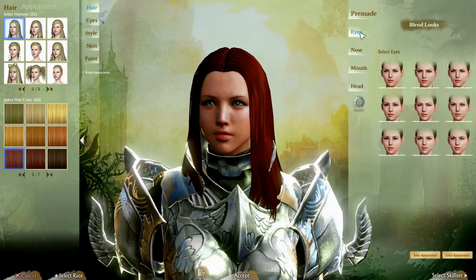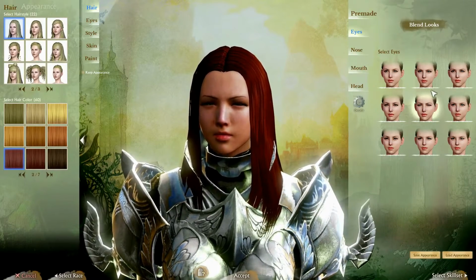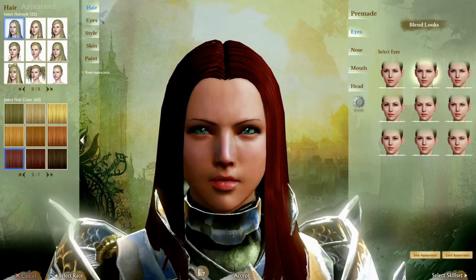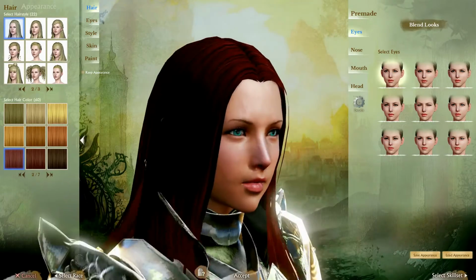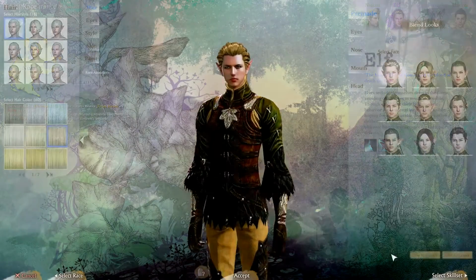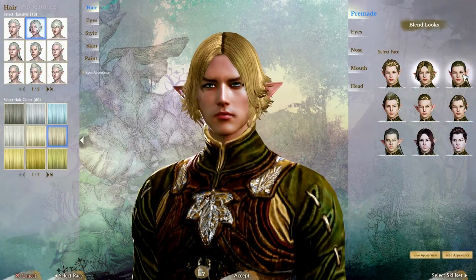No body paint, no, not my cup of tea, I'm afraid. So yeah, that's our human girl. I think this is going to be good. Yeah, absolutely. Looks gorgeous. Alright, let's move to the elf. Let's see what kind of things we have. Let's have a look at the hairstyle and presets again.